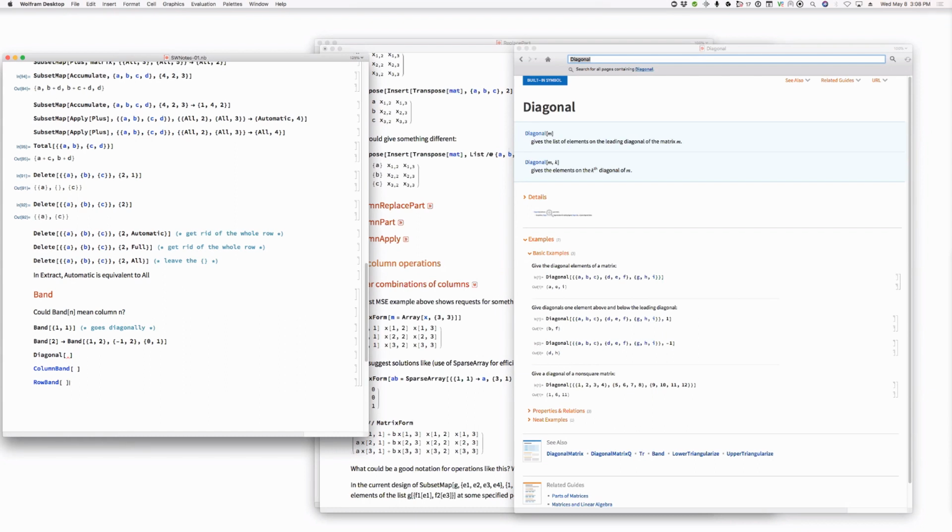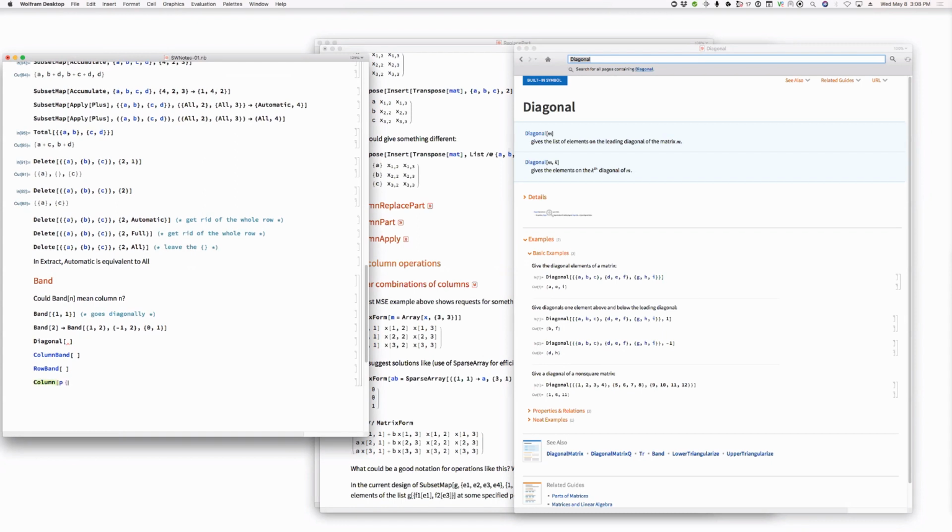Sadly, we've already used column. For a not totally stupid thing. Yeah, and then we have a row as well. Of course. So they form a pair. They go together.